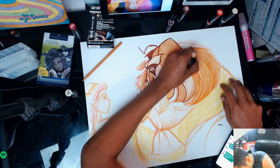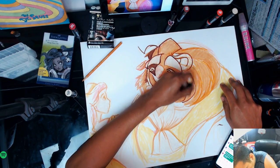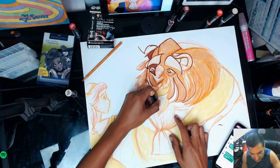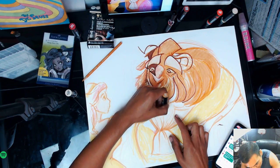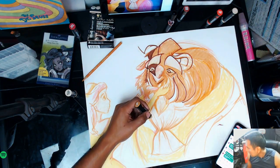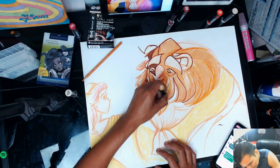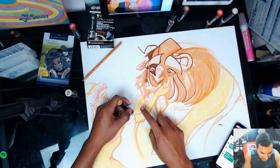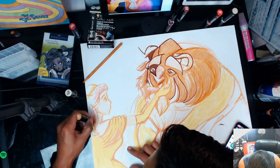So Beauty and the Beast is one of my favorite Disney movies. And actually, they're based off of a lot of old fairy tales, and this is one of them. That looks good. That looks good. I'm having my finger on it so my eye can kind of find where I'm working and what I'm doing. I feel like that's pretty important too.